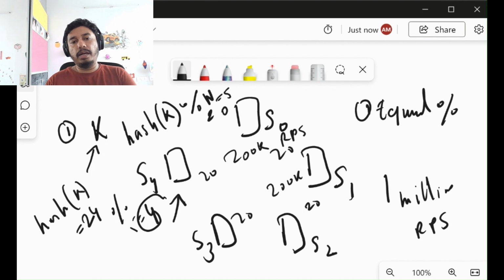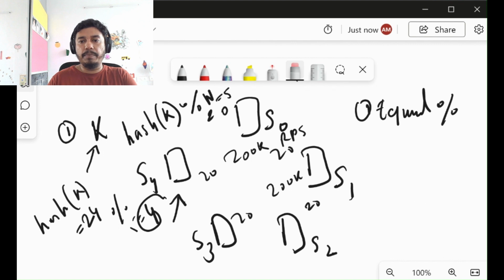Another popular way by which we can partition the key value pairs is to use a range-based partitioning mechanism. In range-based partitioning, we group the keys based on certain prefixes.